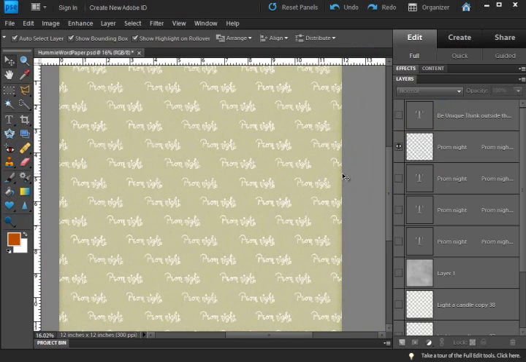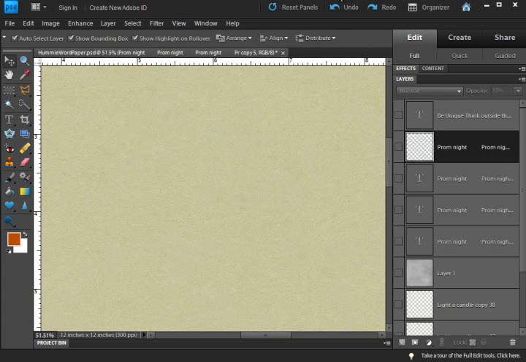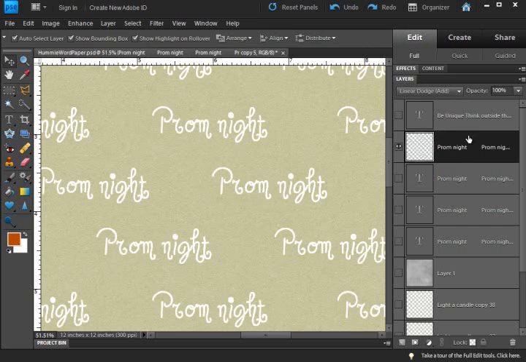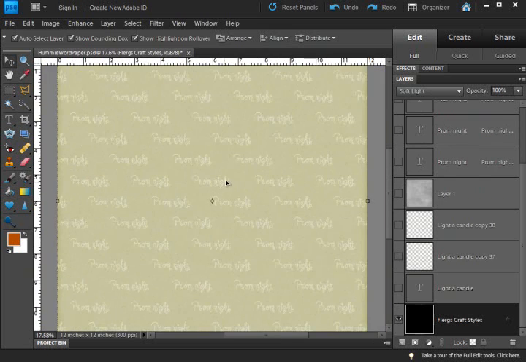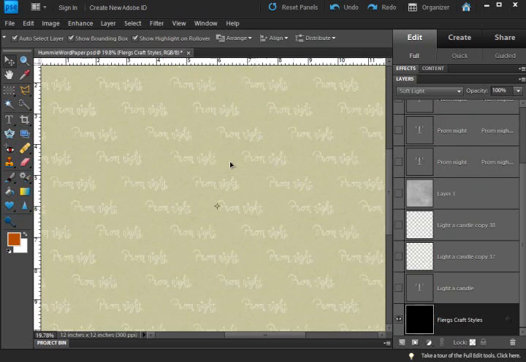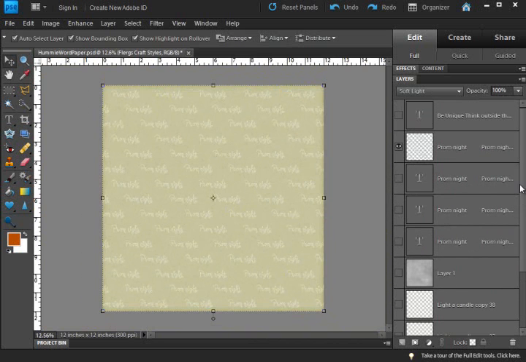Now here's another paper I made, and it just says "prom night" because I was trying to think of something where I can use the paper for my own benefit. And I actually think this is not the original. It's too bright. I had lowered the opacity. I've gone backwards and forwards with this so many times. So I think it was actually much lighter, and I lowered the opacity. And in this one I just repeated the same text across it, and I'll give you some actual tips on how to do that shortly.